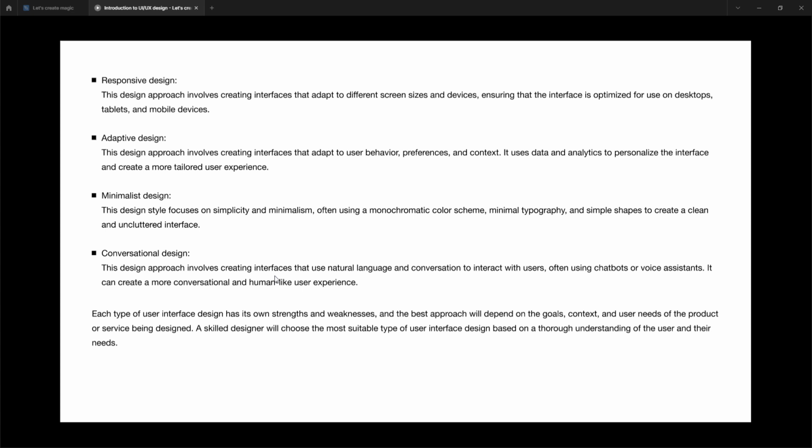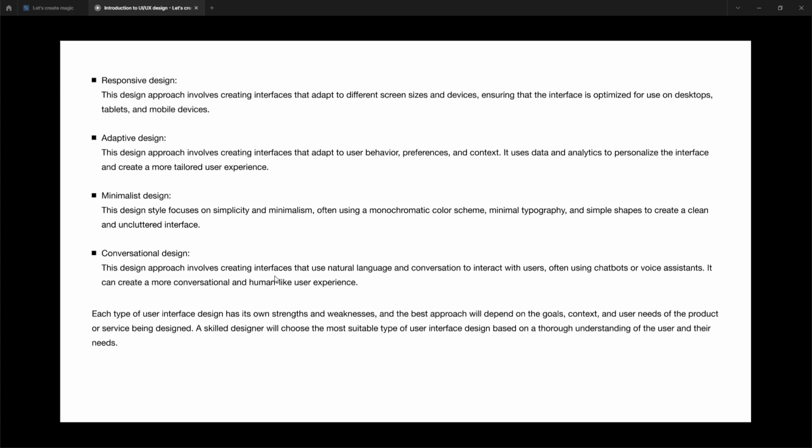Minimalistic design is next. This design style focuses on simplicity and minimalism, often using a monochromatic color scheme, minimal typography, and simple shapes to create a clean and uncluttered interface. The last and not the least is conversational design.